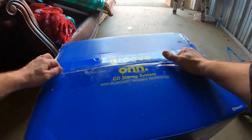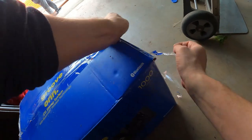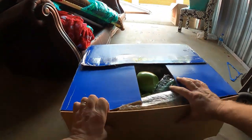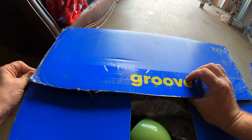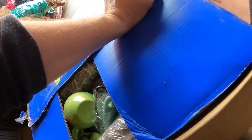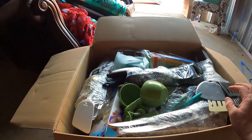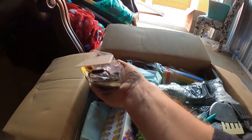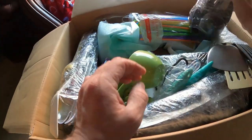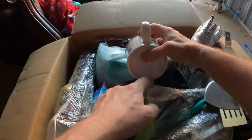This box weighs a ton right here — probably books, as much as it weighs. It's a box from a stereo but I don't think it's books. Maybe it's glassware and stuff because it looks like some kitchen utensils right there on the top. Holy crap — yeah, a ton of kitchen utensils. These can be really heavy. You got utensils, there's like a Pyrex baking dish. Utensils, utensils, coffee mugs — it's just a lot of heavy stuff.